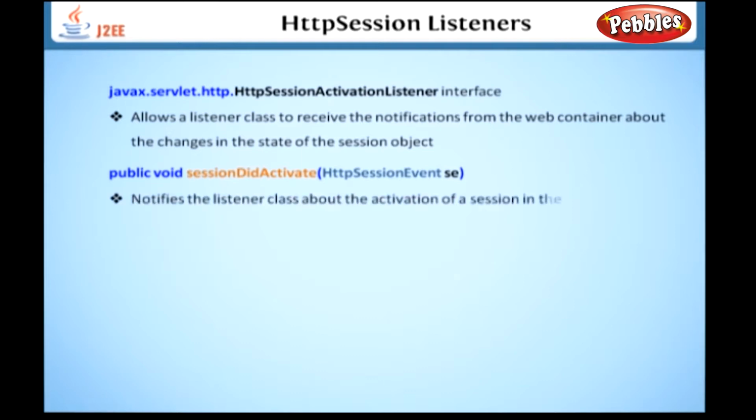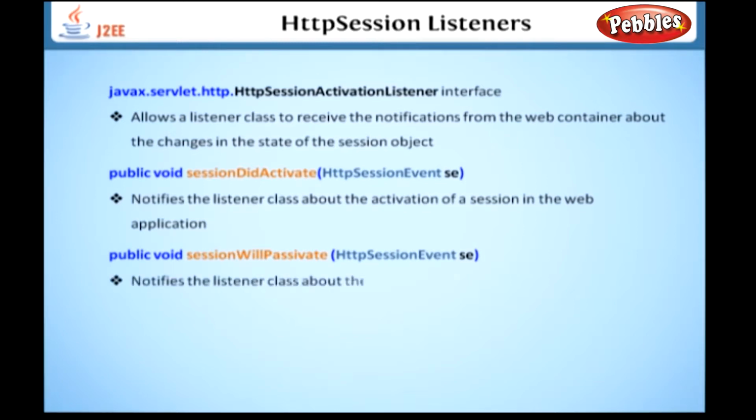It notifies the listener class about the activation of a session in the web application. public void sessionWillPassivate(HttpSessionEvent se). This method notifies the listener class about the passivation or deactivation of a session in the web application. Till now, we have seen the various methods in the listener interfaces that handle the session events.